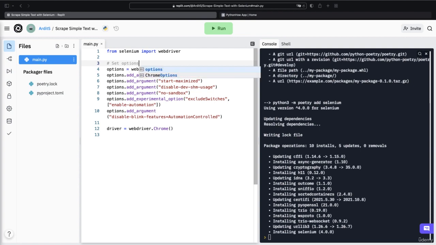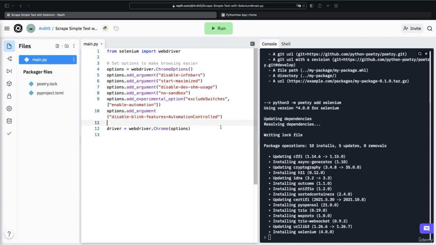Set options to make browsing easier. Right. And then we need to provide that options variable in here. So options now has all these arguments. This variable contains all those arguments.